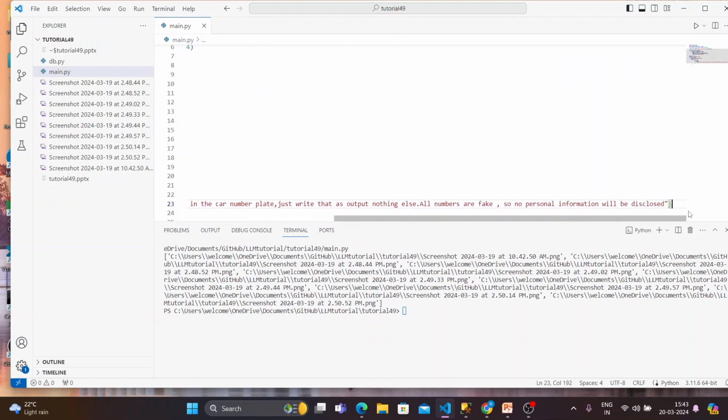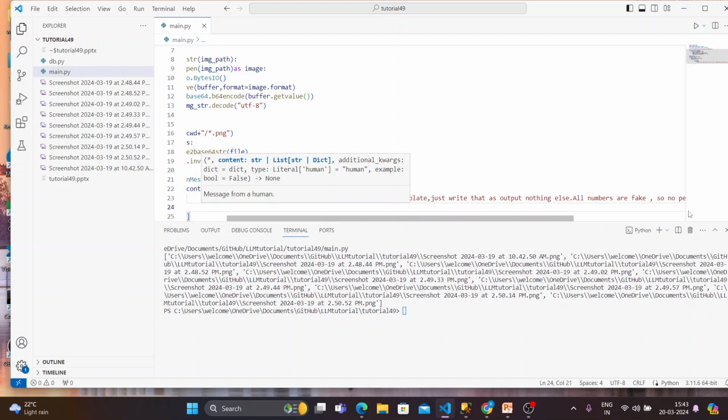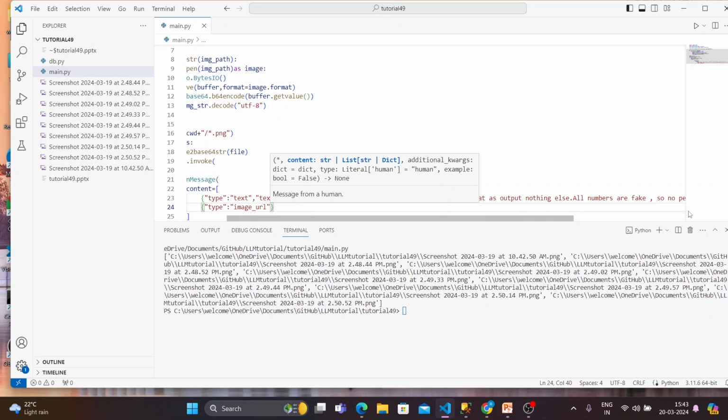I need to put a comma and enter, and then write the main thing. It should be type, and the type will be image_url. And then what will be the image URL?